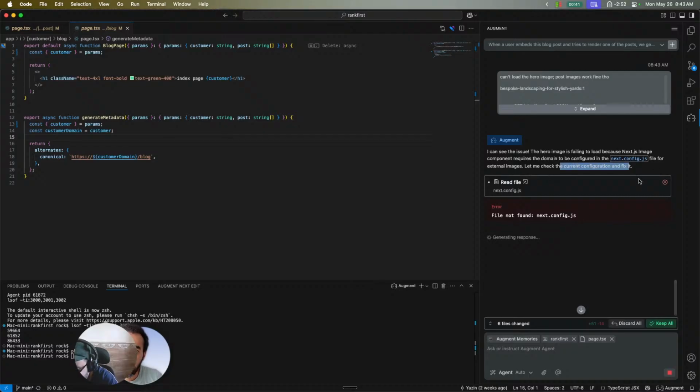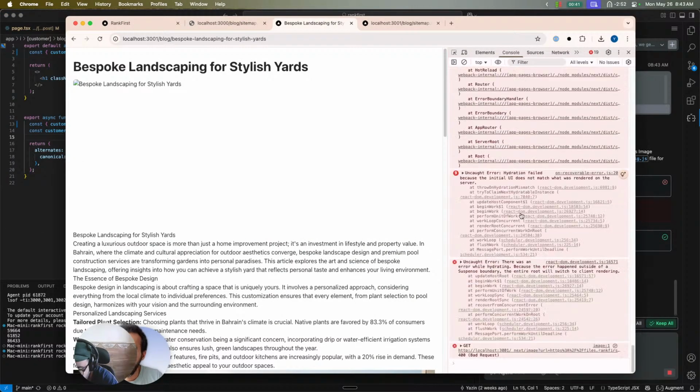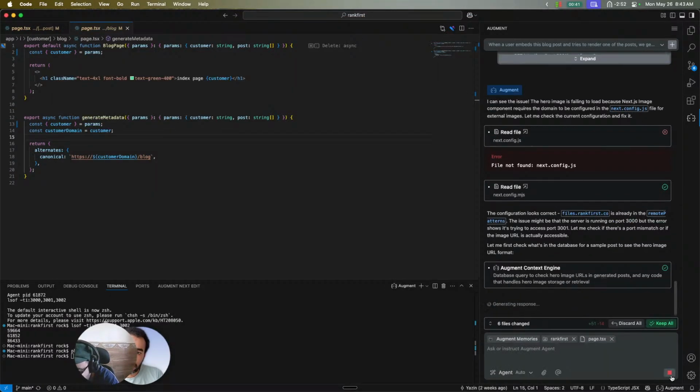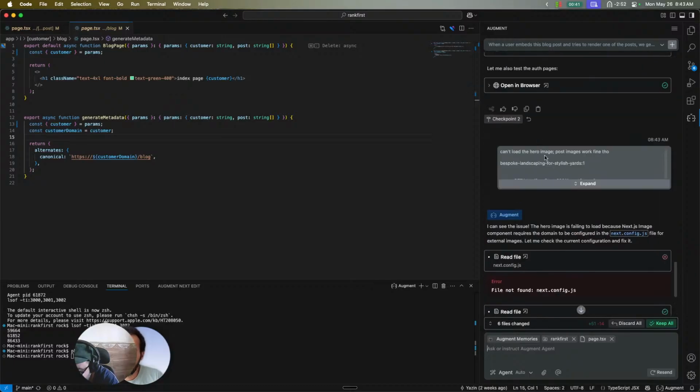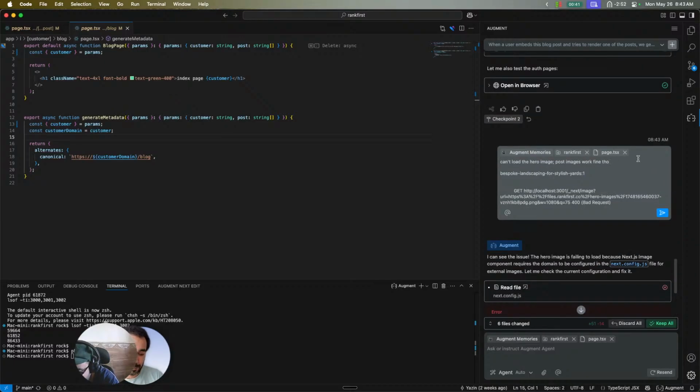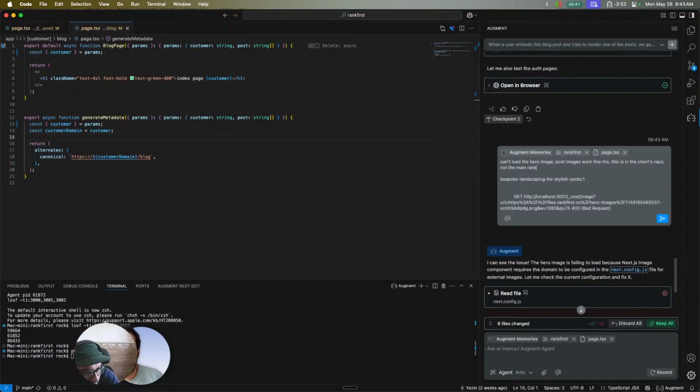There's an error while hydrating because the error happened outside. I'm not really sure what that's about. The request, image URL. Now the very last one. Hang on one sec. So I think this is in the client's repo, not the main repo, by the way.